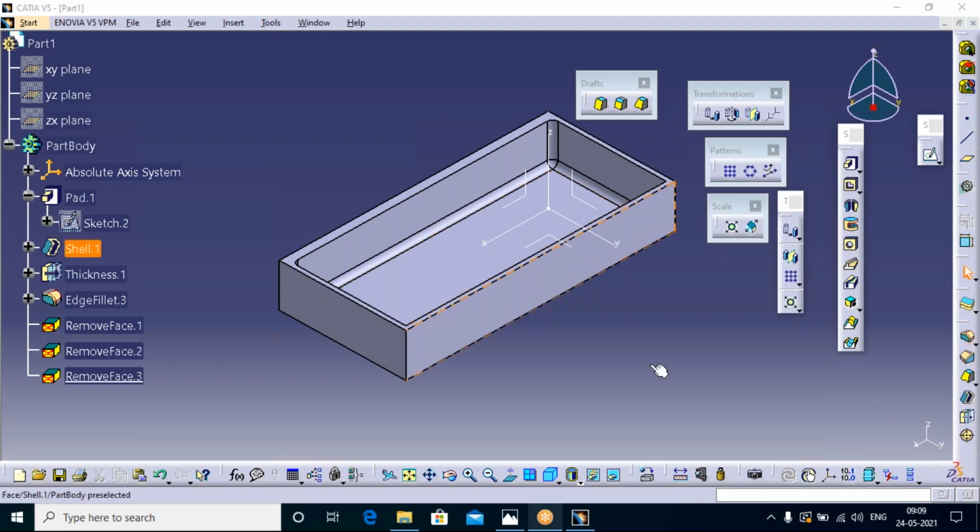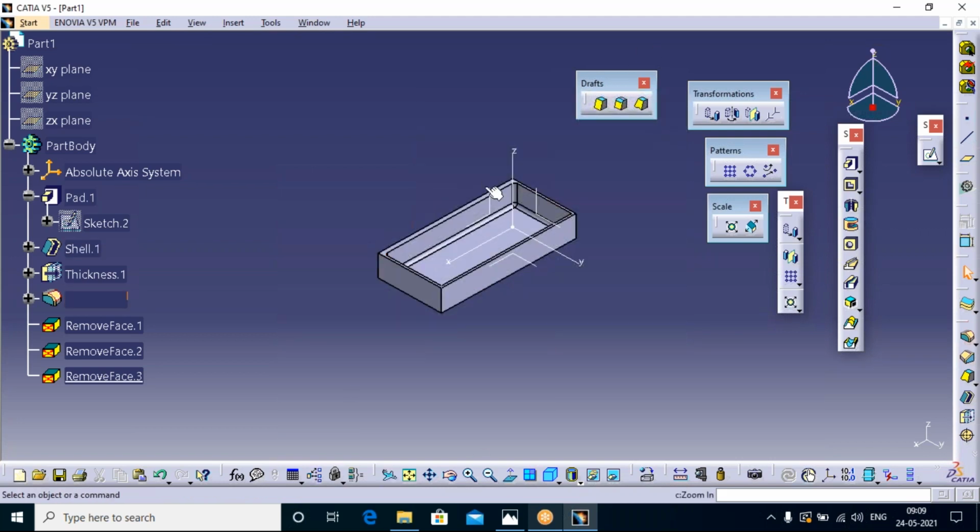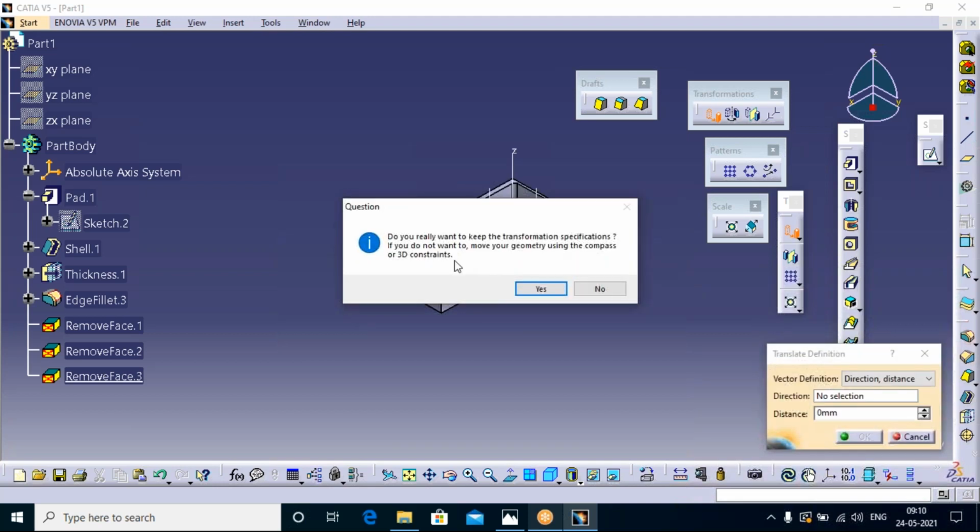Now in the translation, the first one is translate. I'm going to zoom out this particular object. Observe, the object is at the center point, at the origin, on the center axis. I'm going to translate it using translate. It asks whether you really want to keep the translation specification, that is, if you are going to move the object.